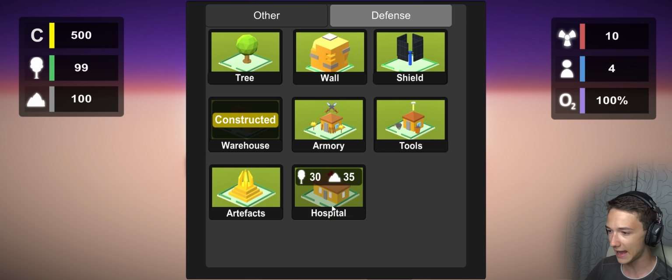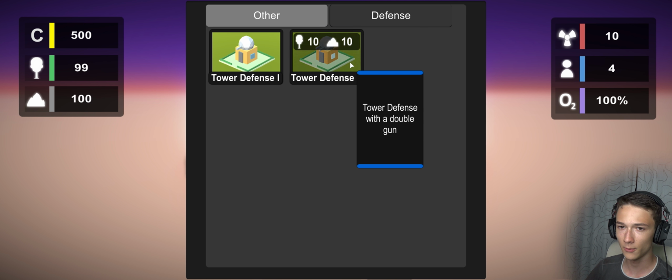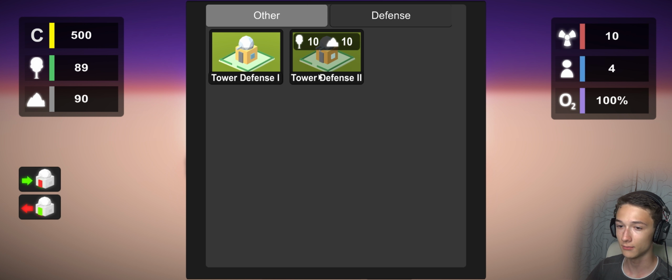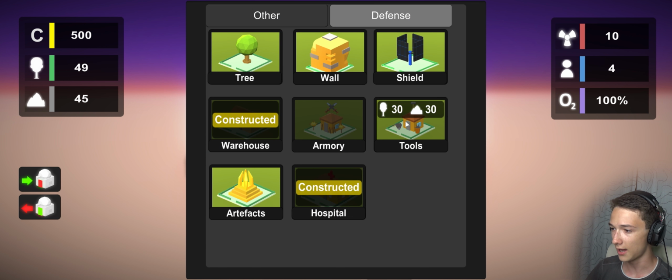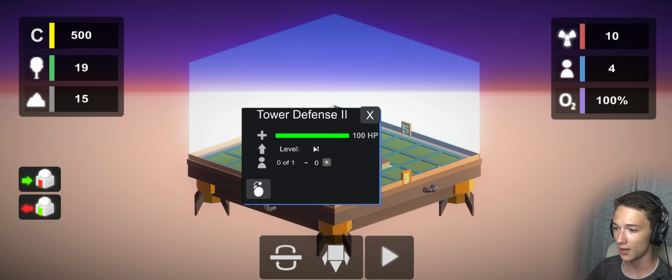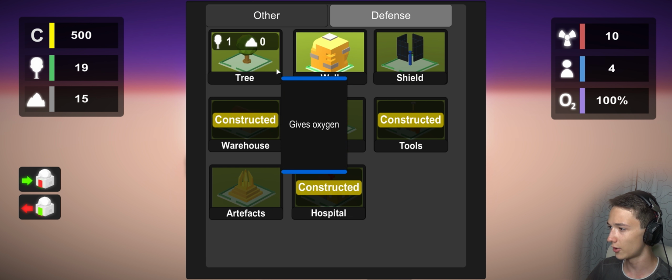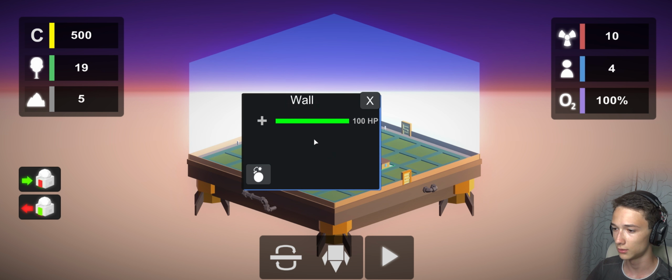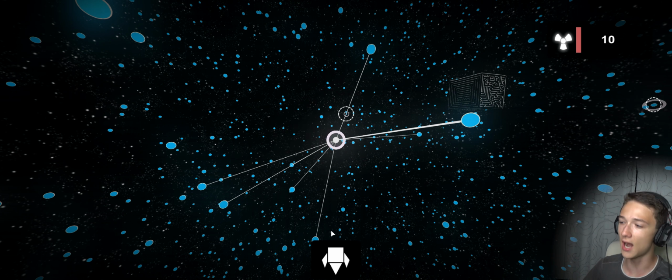We're also gonna build a defense tower. Defense tower, 102. Wait, why is it... I have a lot of resources. That's cool. More research towers. Then I also need a hospital, a tool station, and that's basically all my money, right? That's kind of all my money. Let's build a wall. I don't know what a wall does. Let's just destroy. Okay, and here's the star map.